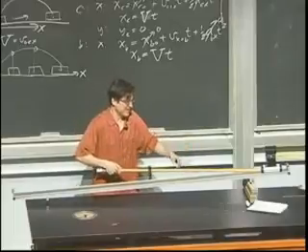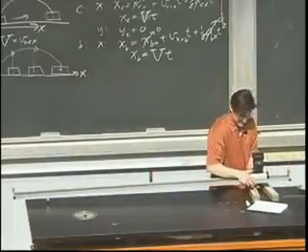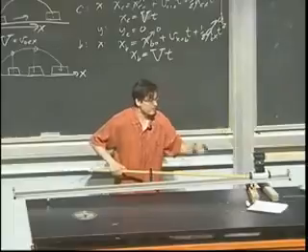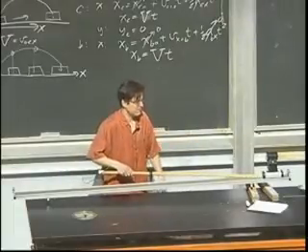The real trick is it moves too fast already. Maybe what I should do is make it on a lower incline. This is steep enough that it's actually speeding up faster than I would like, so let's make our life a little simpler. Making the incline lower should make it lower acceleration. And in fact, that's true. I'll show you next week, or maybe on Thursday, but certainly next week, we'll calculate this explicitly from Newton's laws and force of gravity and the rest of it. Right now, we're just making an empirical measurement.